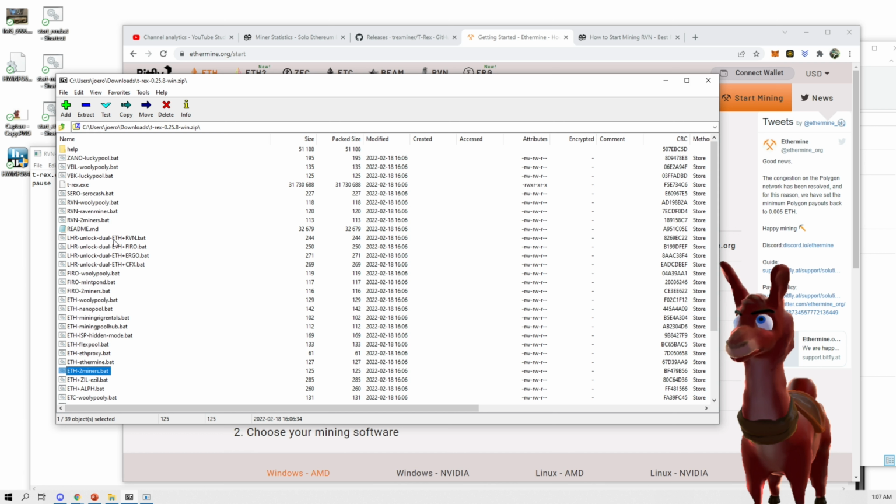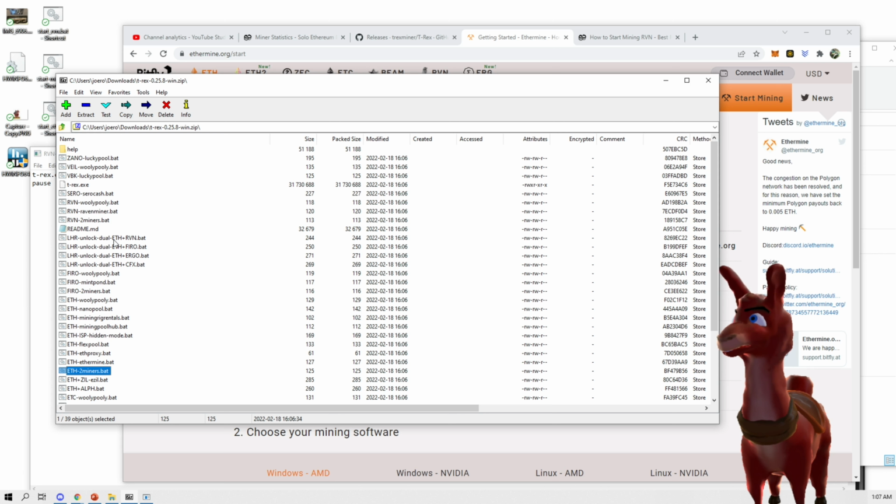The reason you would want to do dual mining is if you have an LHR card, which means a low hash rate card, which doesn't do that well on ETH because NVIDIA chose to please the gamers. You would have to look into dual mining if you want increased profitability on those cards.